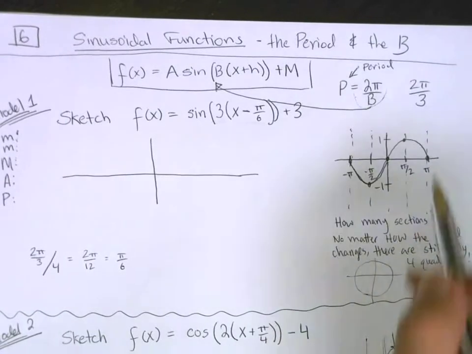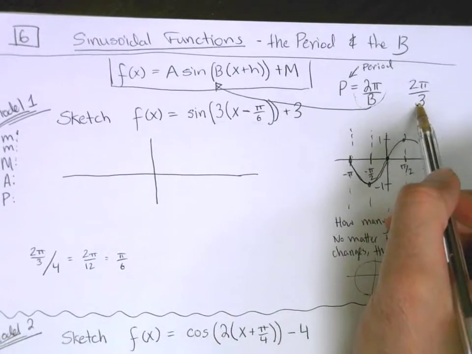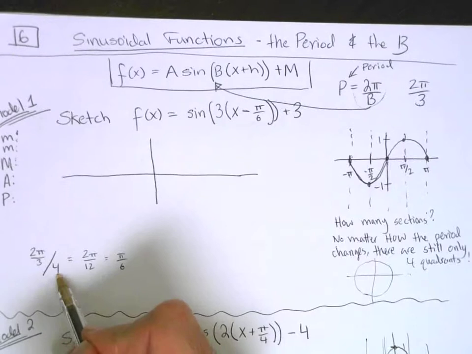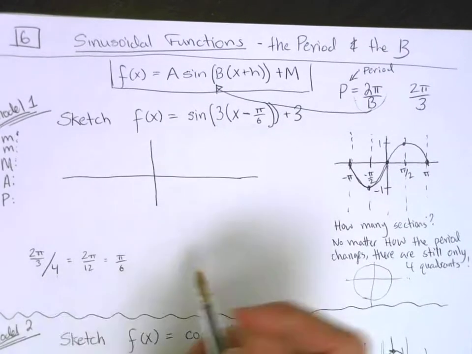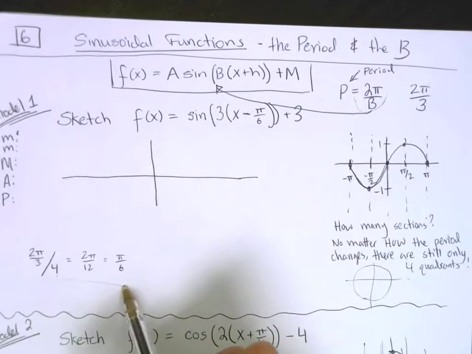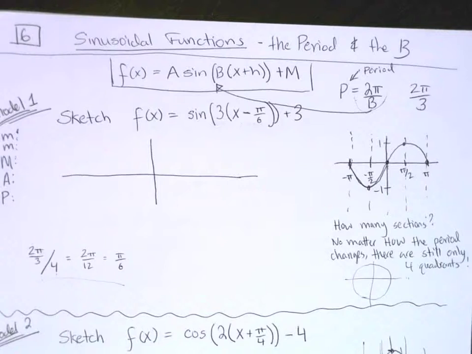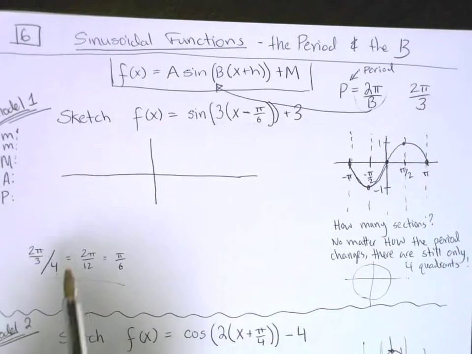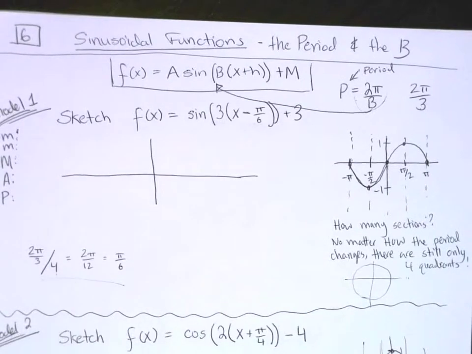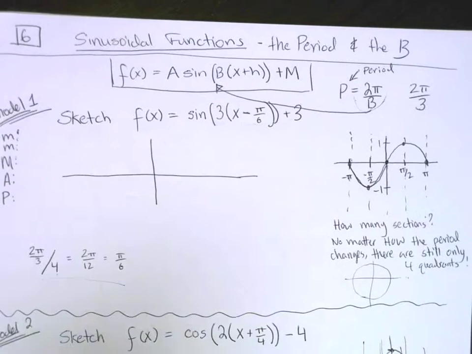You can see that I've worked it out here, but I know that's not enough. You guys need to do it on your own. So copy it and then work it out again. We just found pi over 6 corresponds to basically what this pi over 2 is, right? Like that will be our first point. So we'll write pi over 6.